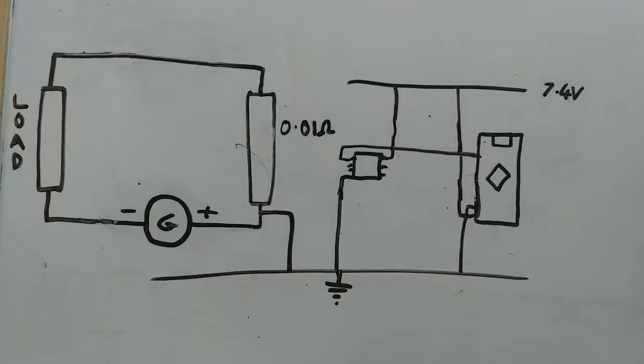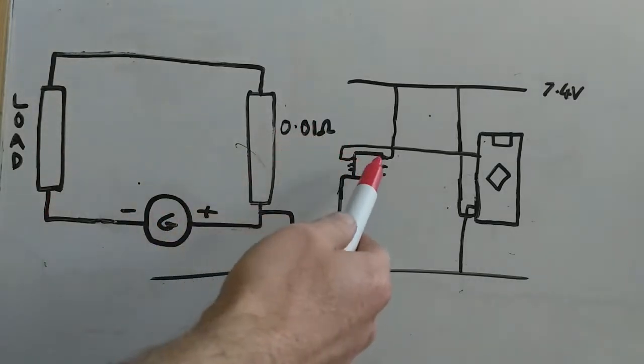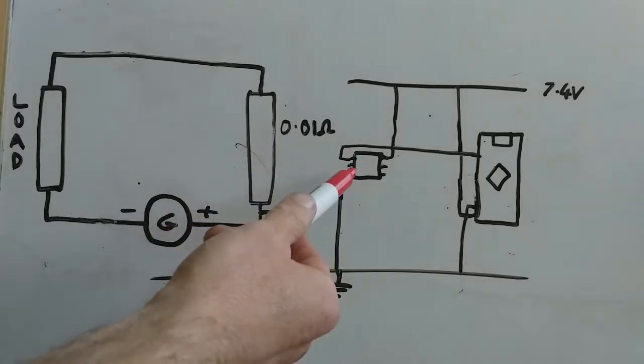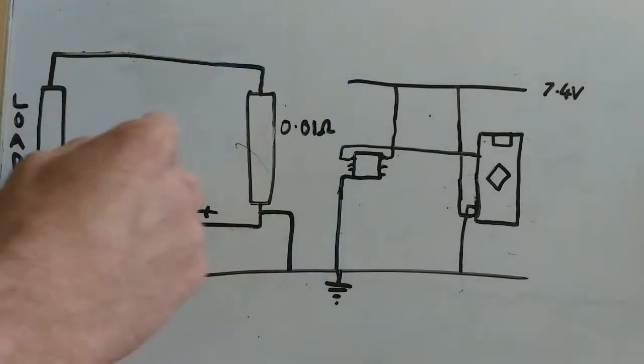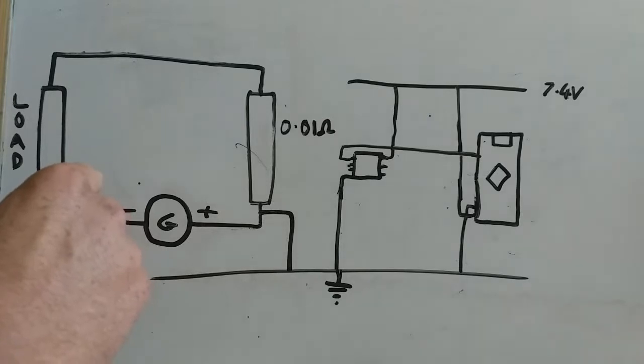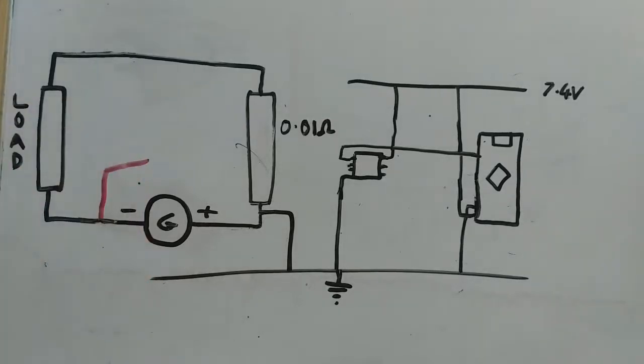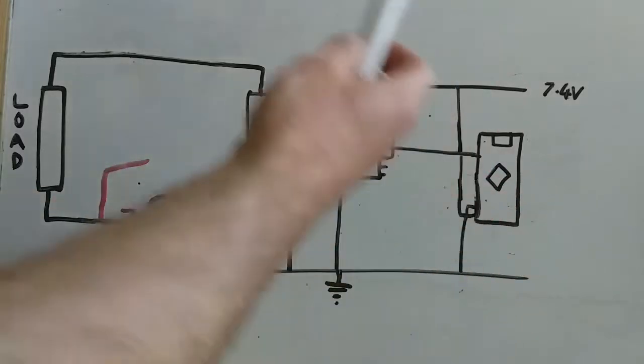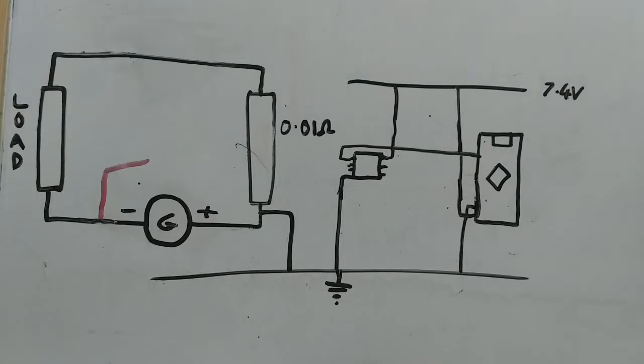So just when I thought I had a complete working data logger, I had the current sensing part working nicely with the current shunt here. I then went to measure voltage, which would have to be taken from here, and realized that there was an issue. This is ground, and therefore that would be minus 12 volts, and you can't read that with an analog pin on an Arduino. So at that point I thought, how am I going to do this?